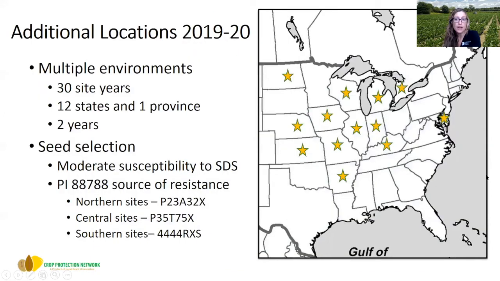The trial that we were running here is actually one that I'm part of in a multi-state trial. So our fields were happening here in Delaware, but there were also 12 other states and a Canadian province that were looking at this as well. And I'll give you just a little bit of some summary from the 2019-2020 seasons to bring some of this together on a few more site years.